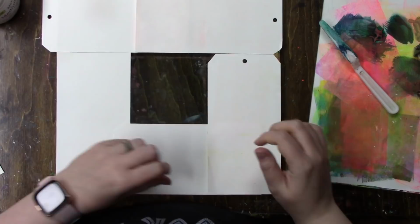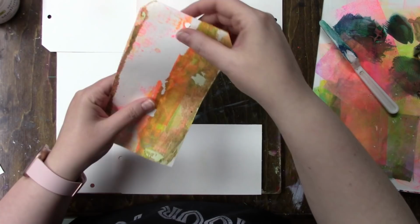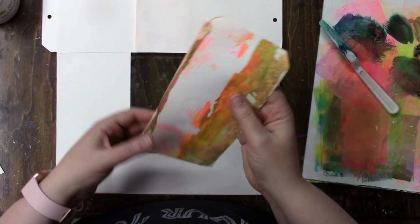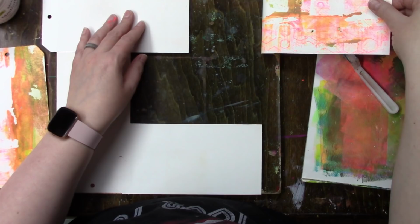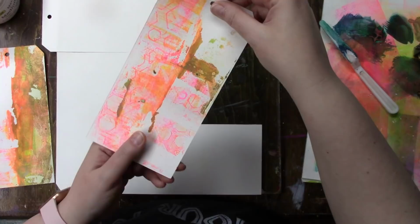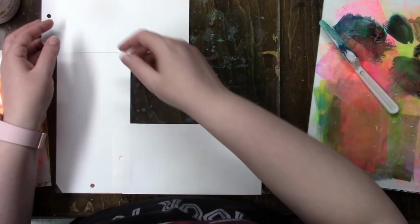Okay, time to pull. So it turns out the patience is the key. Who would have thought? And the only way I was able to let it wait that long, I watched a couple YouTube videos while I was waiting. So gel medium and letting it sit, it works.